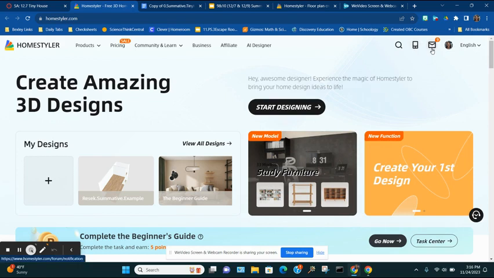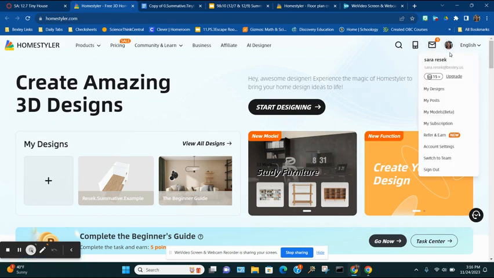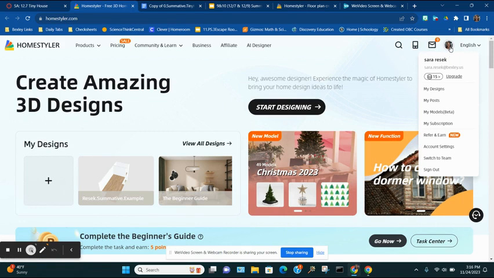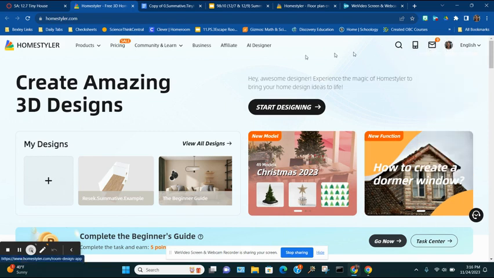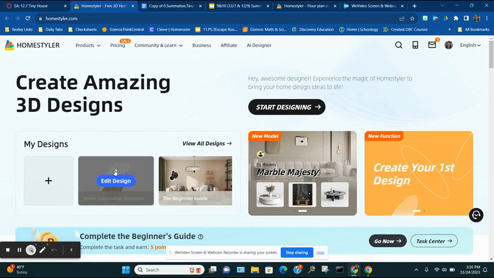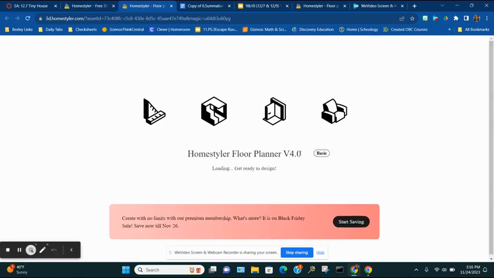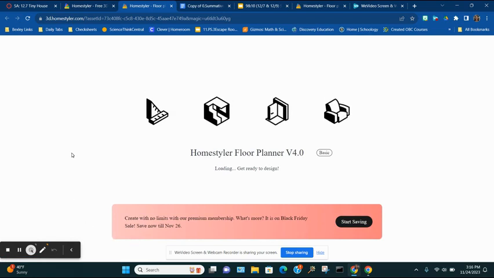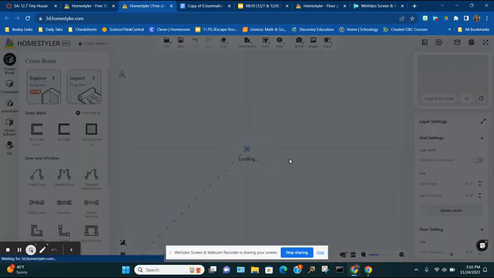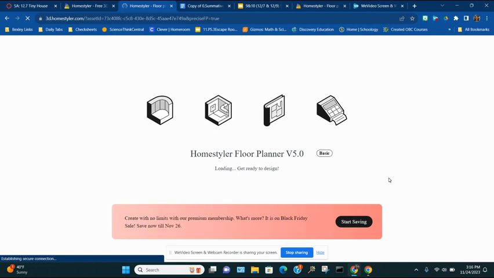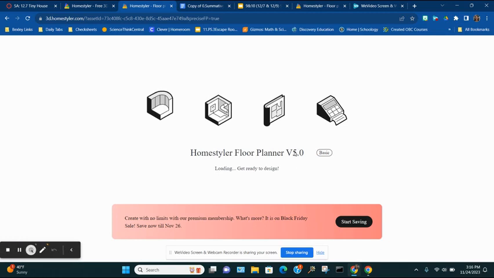So mine, I already logged in before I started the video. This does run a little bit slow. When you log in, you're going to log in with your Google account. So what I'm going to do is show you my example that I created of a tiny house. Oh, sorry, edit. So it's loading. You might get some pop-ups that you're not interested in. You are just going to be using the free or the basic version. So here you can see it says version 4. And it's spinning again. So there's also, now it's loading actually version 5.